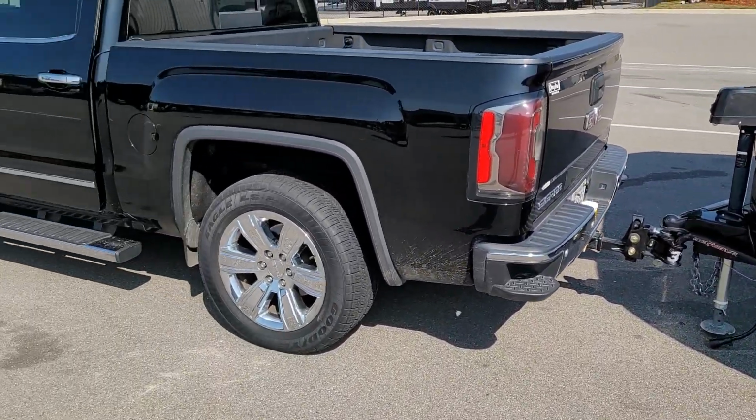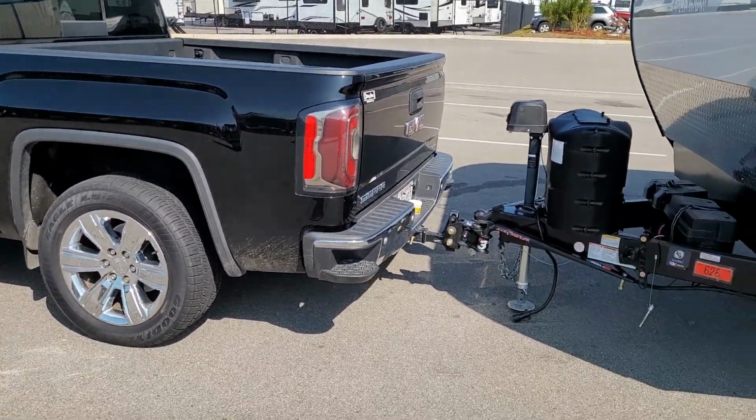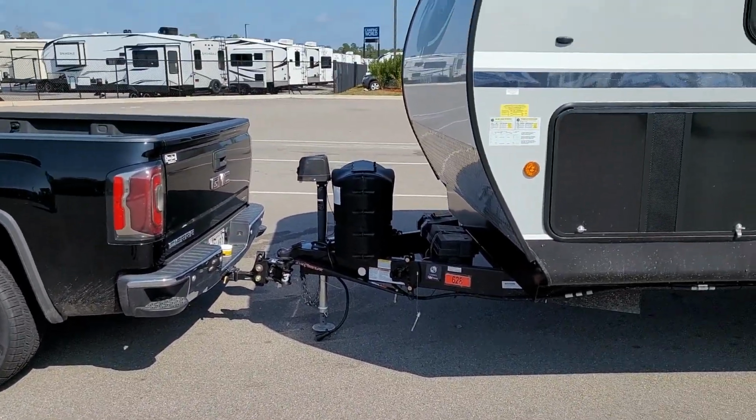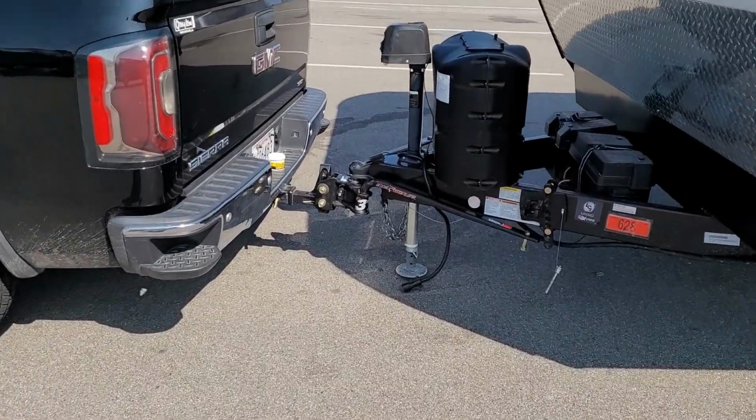So now I'm gonna go ahead and jack it back up, put the distribution hitch on, show you what's the difference on that. I'll get some measurements too and show you that at the end of the video what all the different measurements was. I don't have a tape measure on me right now, so I'll show you that in a little bit. And then I'll put air in the airbags.